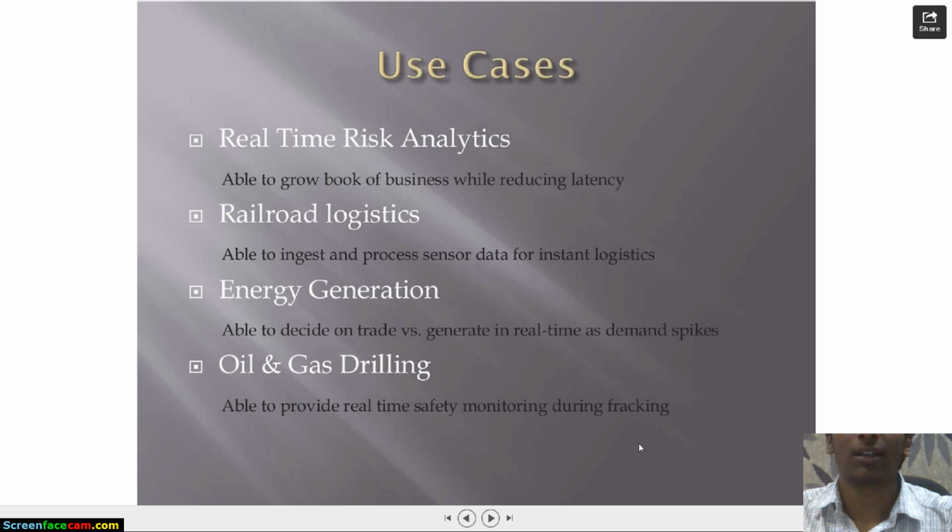Going on, we have oil and gas drilling. People sometimes, I mean, even we wondered when SAP HANA was being used in oil and gas drilling agencies. But actually it is very useful to them also, because there are again a lot of parameters and a lot of measurements, analytics, whether the pressure in the seabed where they drill oil from, all those analytics have to be stored, and they need to get results out of it and use them constructively.